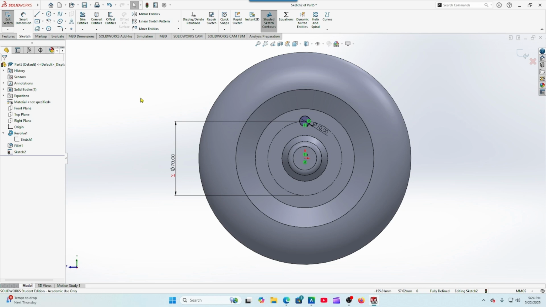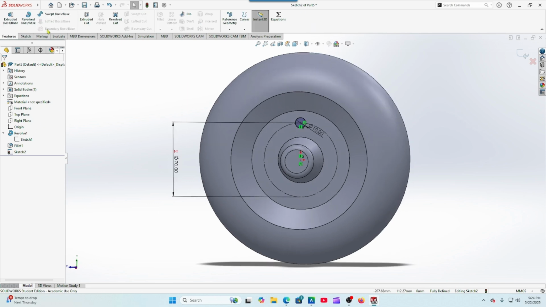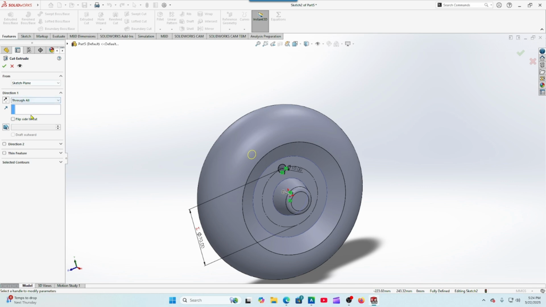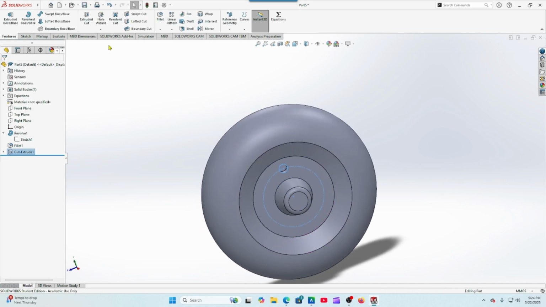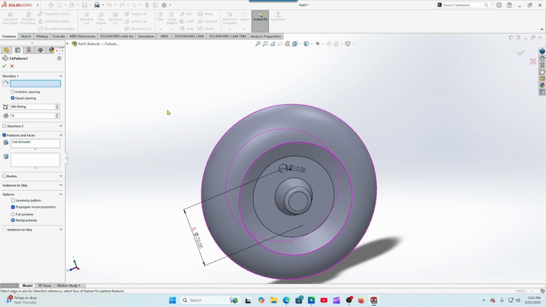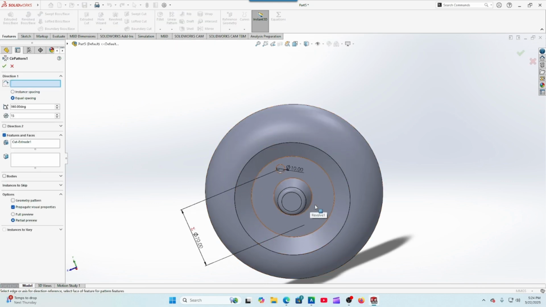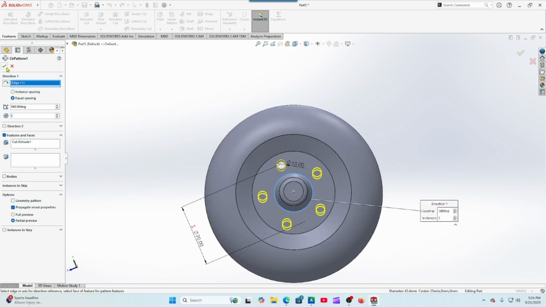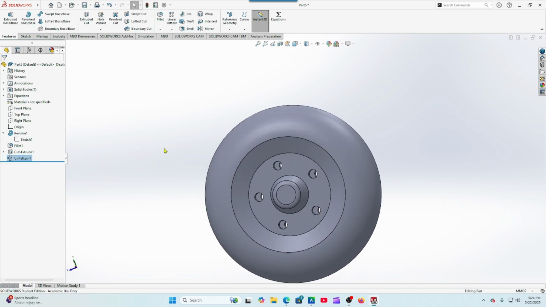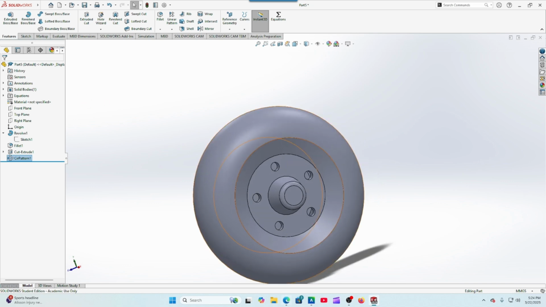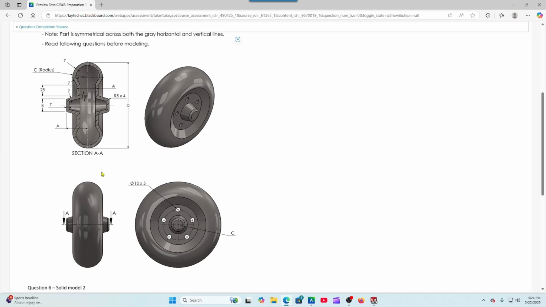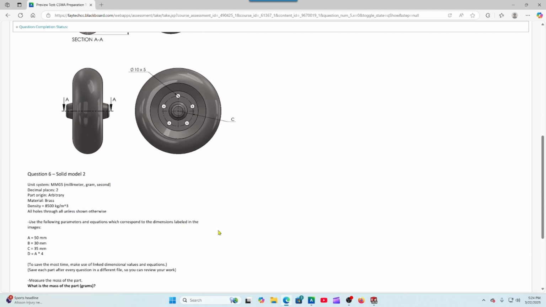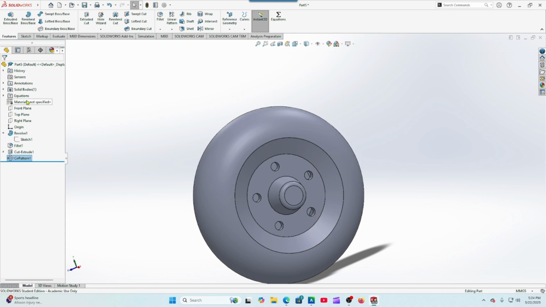As so. And then we're going to do an extrude cut. I'm going to say through all. And then I'm going to do a circular sketch pattern on here. And I'm going to use a circle. And I'm going to put 5 in there. And I'm good to go. And then we have to do brass, I believe it was. We have everything else in there. We do. It's brass. So let's go ahead and put our material in here, which is brass.